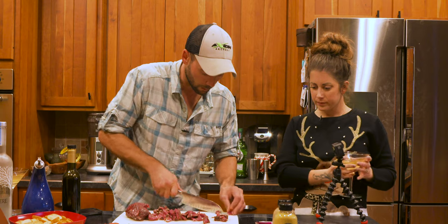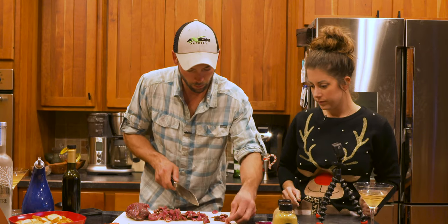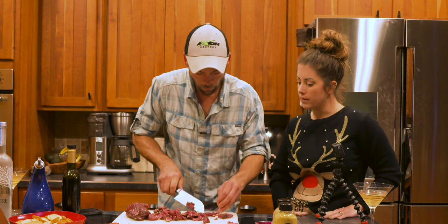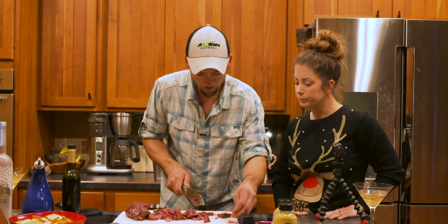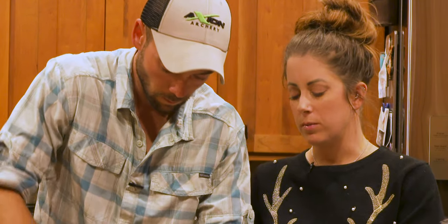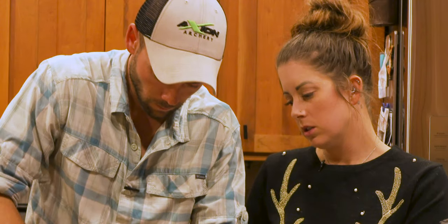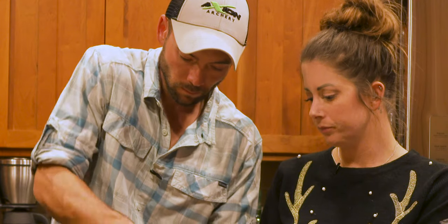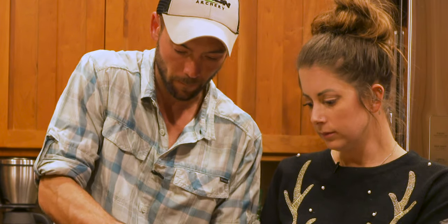We're gonna get rid of any of these tiny little gristle pieces because we're not gonna eat those. They grill nice, but since this isn't going to be cooked, the less of them in our meat, the better. We want it chopped pretty finely because we're gonna be eating it just on a cracker and we don't have to chew. So the finer it is, the better. We're getting there though. But we don't really wanna just grind it up like hamburger either. Obviously we could have just thrown it in a grinder and it would be done, but we prefer it to have a little more texture than that. Agreed? 100%.